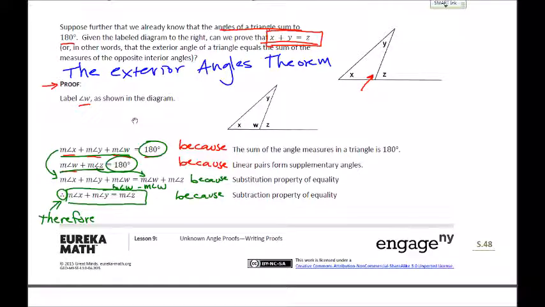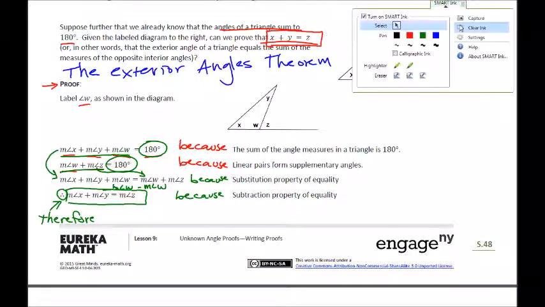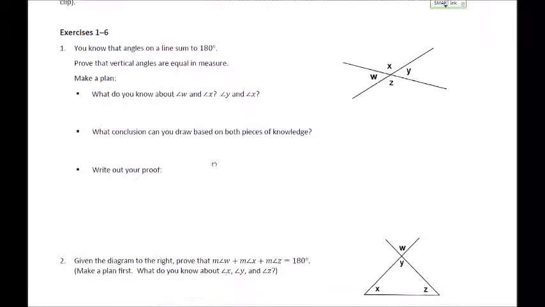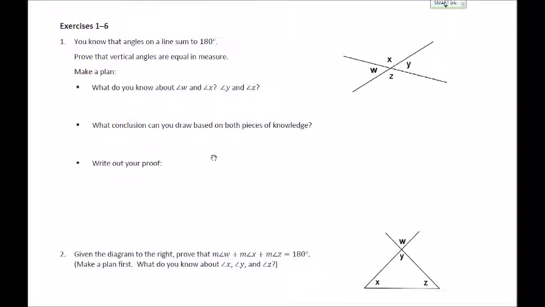Let's look at another one, which is about vertical angles. So here, exercise 1 is the question that's talked about in the standard. So this is a very important one to memorize. I would put a standard star next to this question. This is a question that might show up on an exit ticket. It might show up on an exam because this one is specifically mentioned in the standard, but you have to know others as well because the standard says theorems like this one.